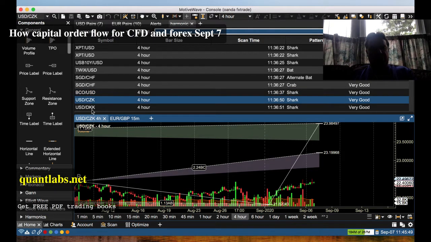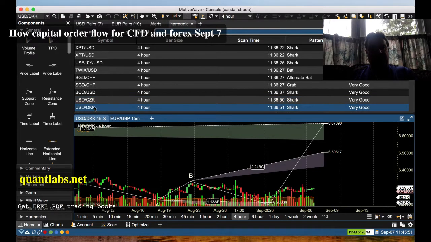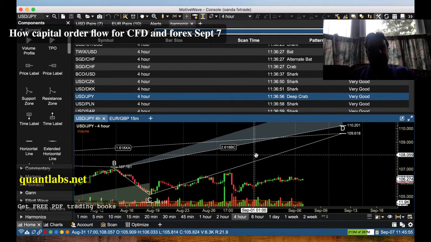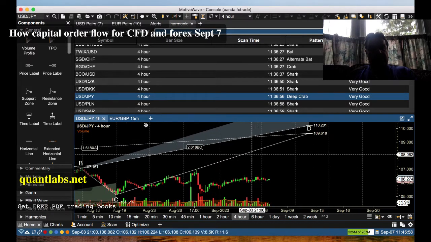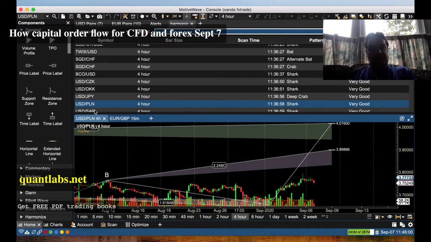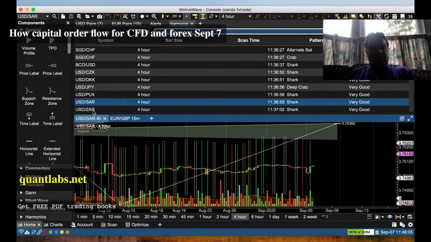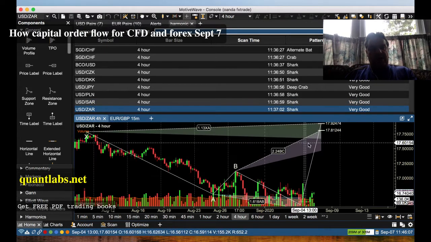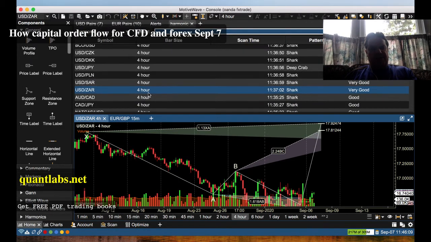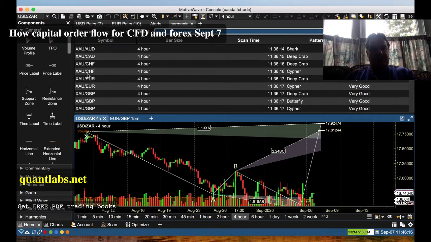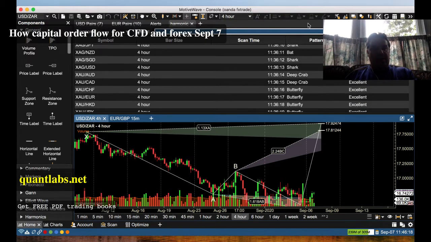USD and Czech, USD and Denmark, both longs. USD and Japan yen. Okay, maybe this is a long. USD in Poland and USD in Saudi. Wouldn't do that one based upon what I'm seeing. And USD against the Rand. So that's pretty well it. So looks like USD Japan yen is a long, and some of the other ones I've hinted at as well. So hopefully this will help you out somewhat. Thanks for watching.